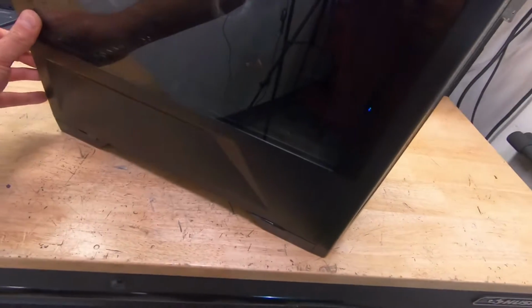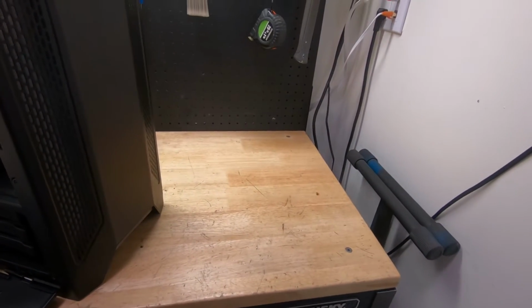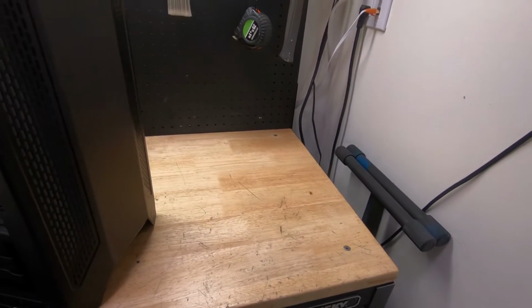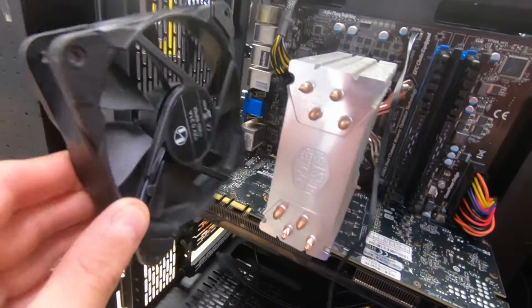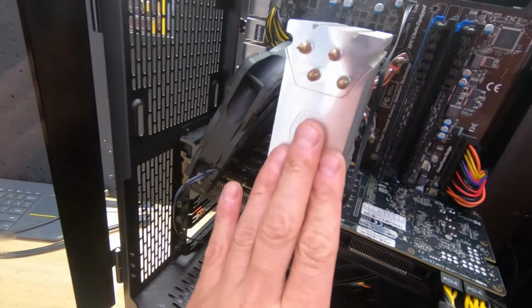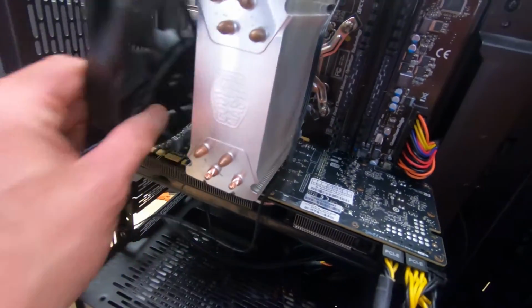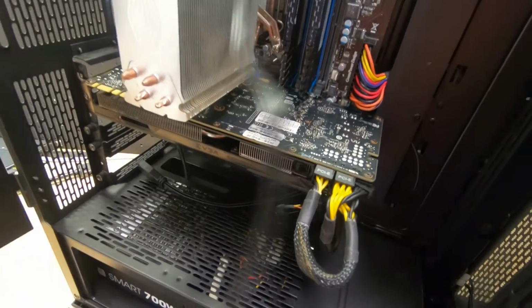Let me show you what else they got for $800. I opened it up. He kept on saying it makes a rattle noise and it's hard to plug in the video card. Well, here's your rattle noise, guys. The fan is not attached to the heatsink. Yes, this Cooler Master heatsink is a fairly decent heatsink. I'm not hating on this one, but it's okay. Yeah, the fan, which is not even the fan for this heatsink, is not attached because it's not the right one. Yeah, great. Gets even better.